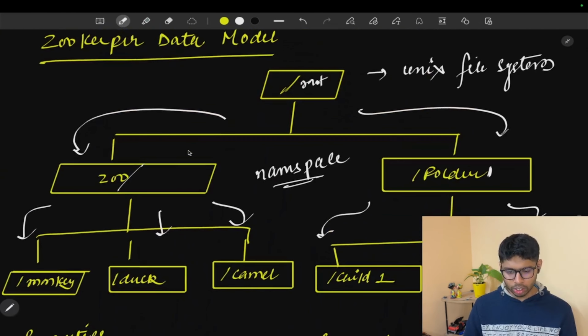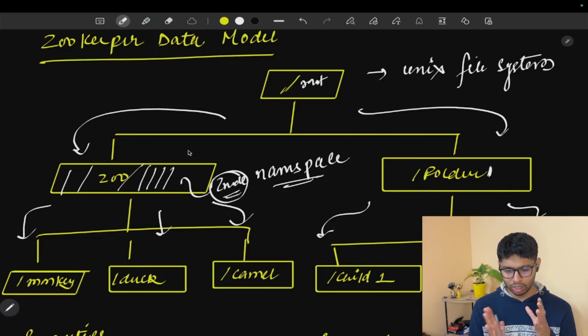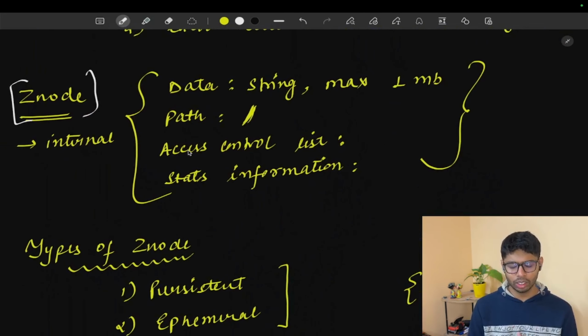As we were just talking about these particular folders, these folders are known as znodes. Now we are going to talk about these znodes, their properties, and what data they can store. First of all, the znode can store data in the format of a string, and the maximum amount of data a znode can store is 1 MB. Why is it 1 MB? Because Zookeeper is not a database. It stores data up to 1 MB because it is meant to store configuration to maintain the state of the systems. It is not going to store data like a database.